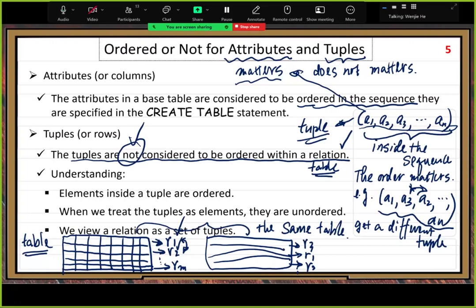Okay. So we view a relation as a set of tuples. Yes. A set of tuples. So here, be careful. So here, yeah, another concept. Another important concept. Here we use the set. Yeah, when you see the set, you should pay attention. What's the meaning of a set? Yeah, we need to pay attention. Okay? Yeah. So actually here, when I use this name here. Yeah.